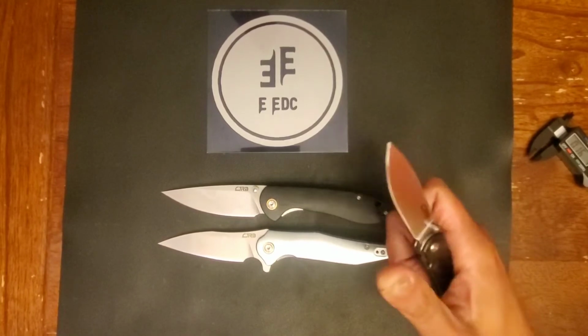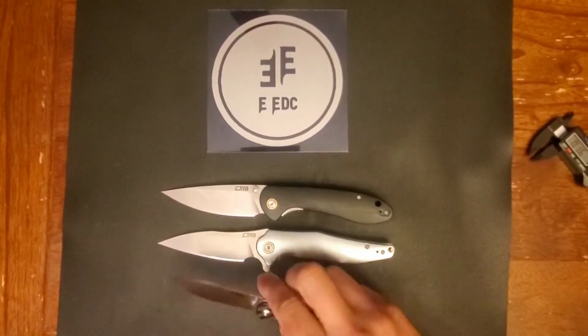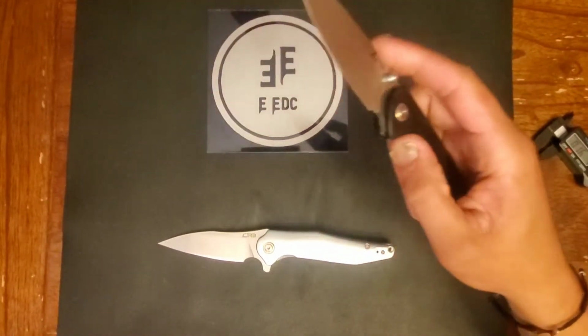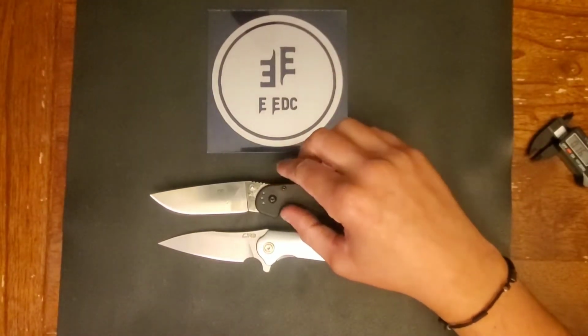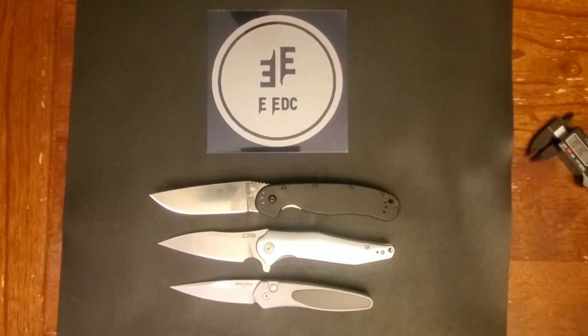And just to throw out the CJRB Rhea. As you can see, the Rhea is dwarfed by the agave. The agave is not a small knife, guys. Anybody who thinks 3.5 inches is a small knife, you're either a very large individual or you're compensating for something. I would like to say I don't mean it, but I kind of do.